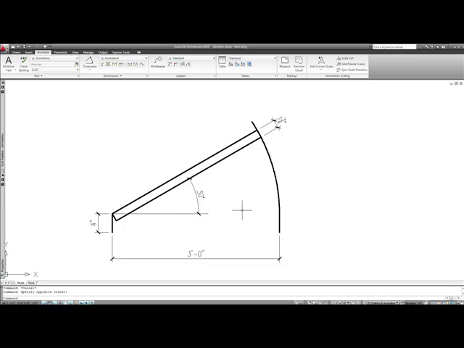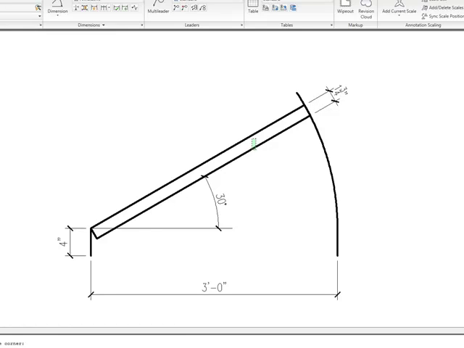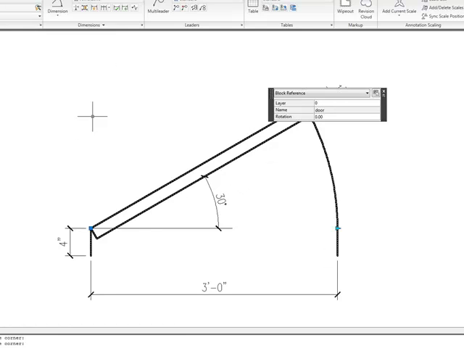In this video, we're going to continue our dynamic block lesson. We're going to look at our door and add some more function to it. What we would like to do now is add the ability to flip the door, because one thing that happens is the door swing will change, and we want to make that an automatic little function of the dynamic block.